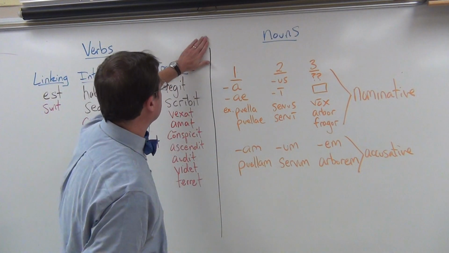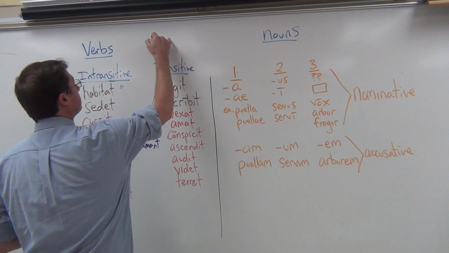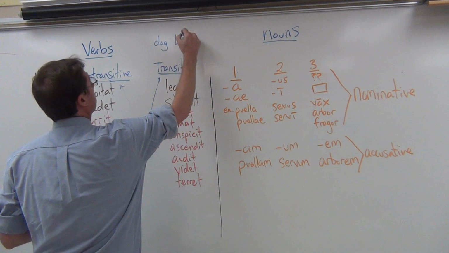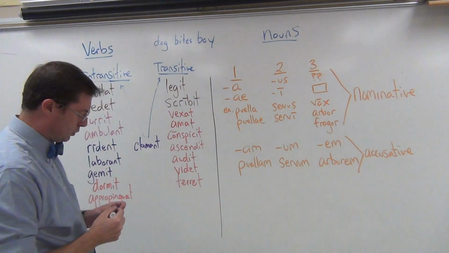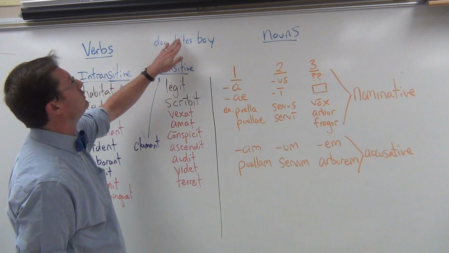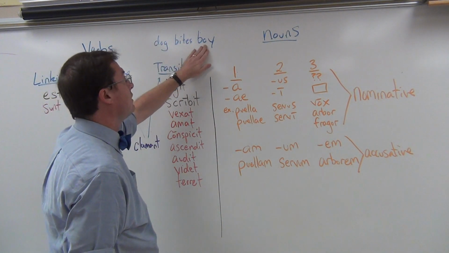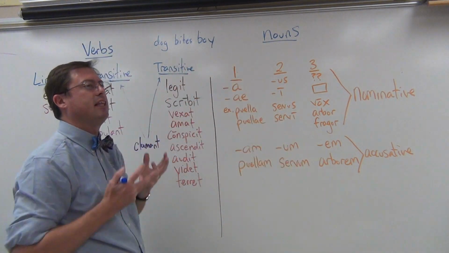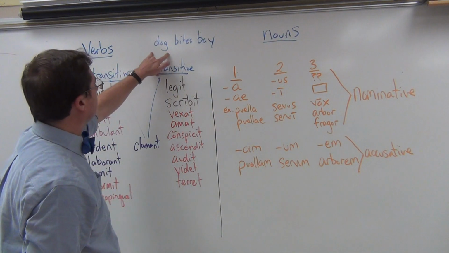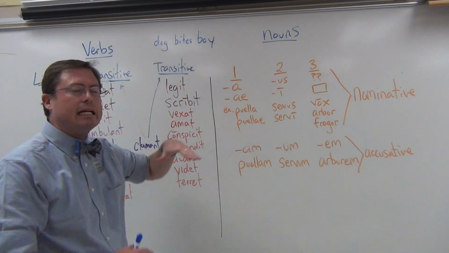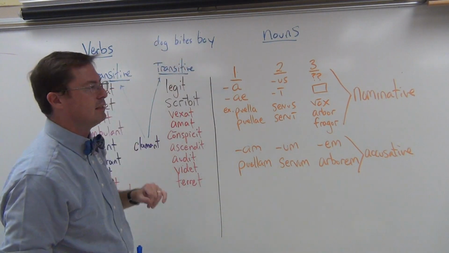To give you an example of this, and this is the example that I gave in class: in English, if I were to say, the dog bites the boy, we know because of the word order that dog is the one doing the biting, and the boy is the direct object, answering whom or what the dog bites, the direct object receiving the action. But if I were to switch the word order in English, and put boy first, then bites, then dog, it's an entirely different action, with now the boy being the subject and the dog being the direct object.